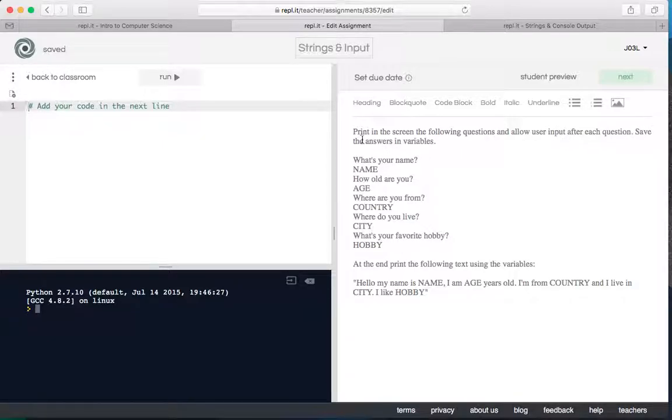And save the answers in variables. You can use these variable names, or you can use other names. But at the end, you need to print the following text. Hello, my name is, using the name given, age, I am age years old. I am from country.